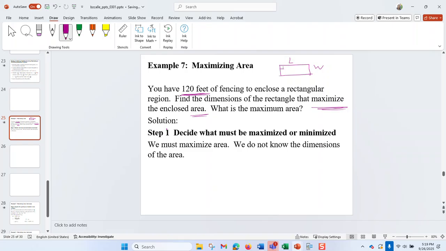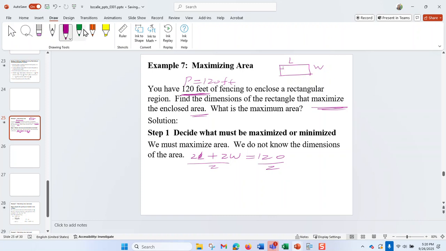So now you finish the algebra, right? How do you do this one? You have to understand this 120 feet. You have to build the 4 sides, so that is a perimeter. And we said earlier, the perimeter here is 2L plus 2W equal to 120. Since there is a 2 in here, I can actually divide everything by 2.